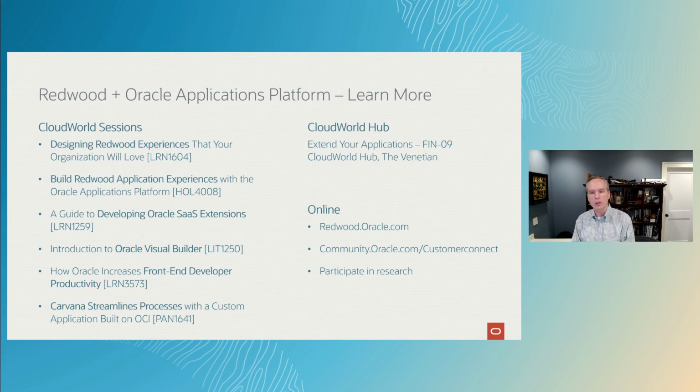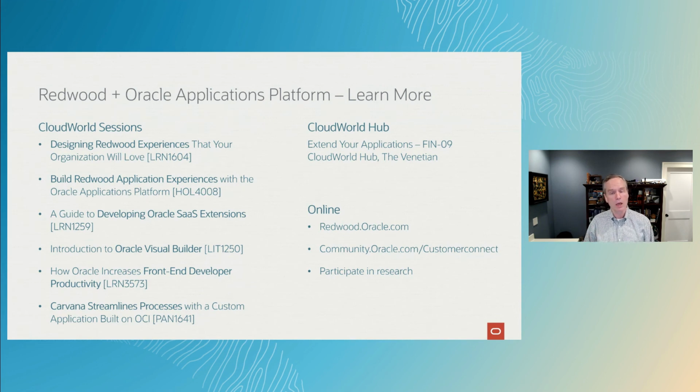I'd also encourage you, if you're at CloudWorld, to come and see us in the CloudWorld Hub, where we have a bunch of our product team members there to talk to you about what we're doing and answer your questions. And then online, 3 great resources. One is, again, redwood.oracle.com. That's where you can go to learn all about what I've talked about today.